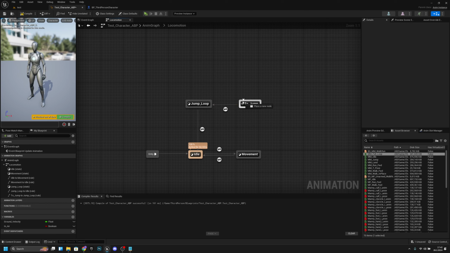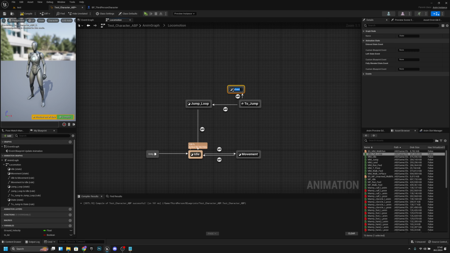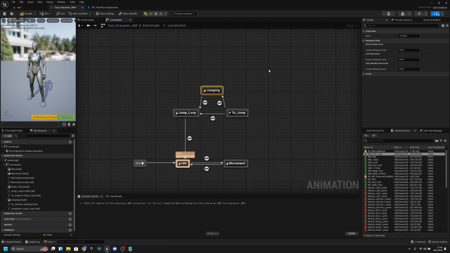Now we want to get from this and create another state to here, and let's call it jumping, for example. So this is the animation when we are jumping up. So this rule is in air. So when we are basically even falling, it goes to here. But when we are jumping, we want to go here.